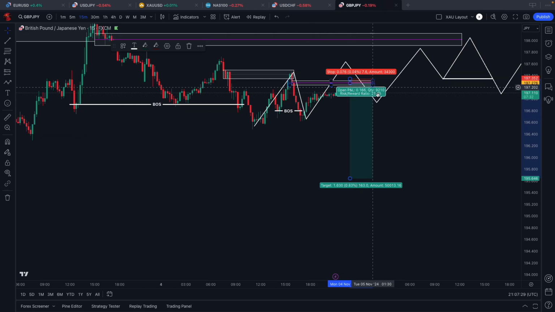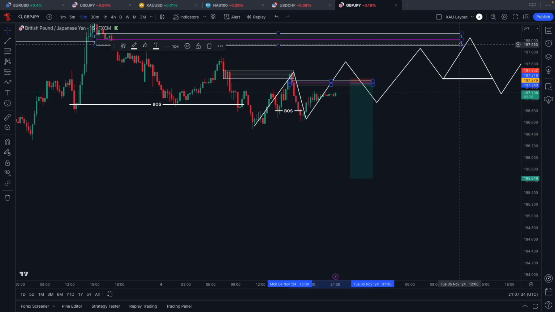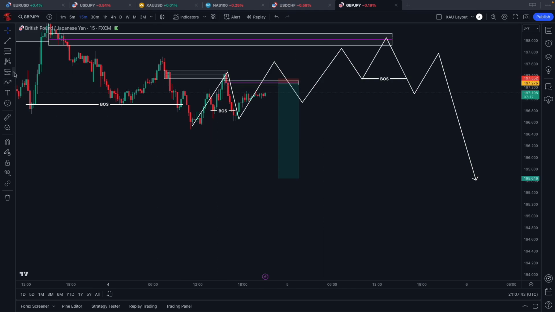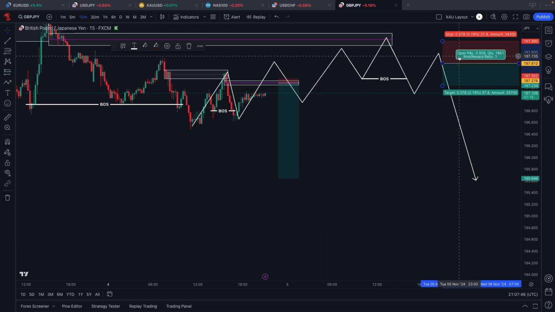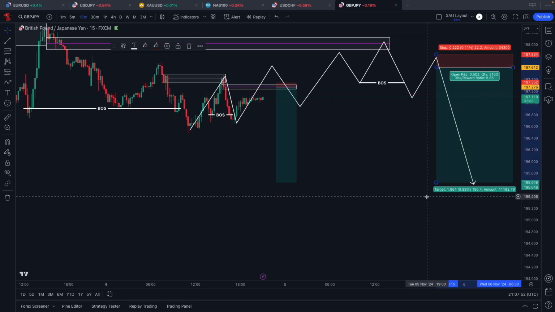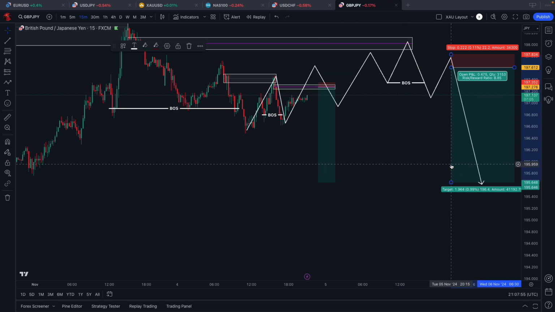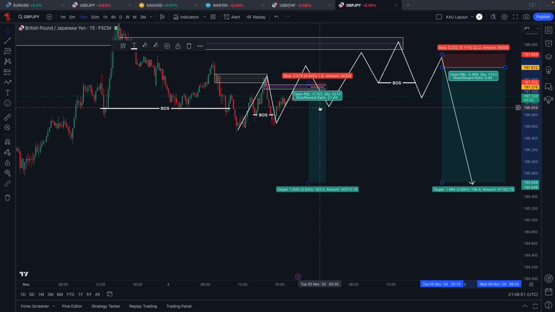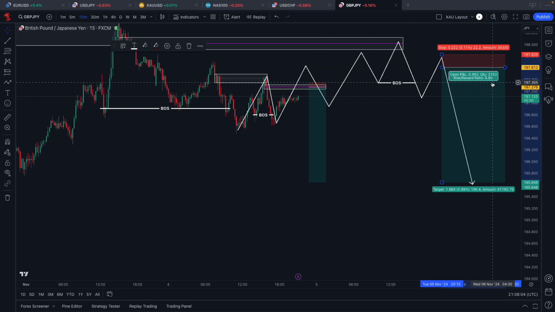Now if price does go on to trade above and beyond this fractal area of supply, then we also have this area here to be looking for. Now I would be waiting for price to obviously trade in, break structure to the downside to give us full confirmation, and I'd be looking to take part in the market from the pullback that takes place somewhere around here. Once price does, I'll then be setting my take profit at the same place as I would with this original position, and we still walk away with a 1-to-8 risk reward ratio. So if we do take a loss here of 1%, we are still walking away with 8% from this position, or just short of 9%. So we're ending this potential setup and trade with an 8% win.